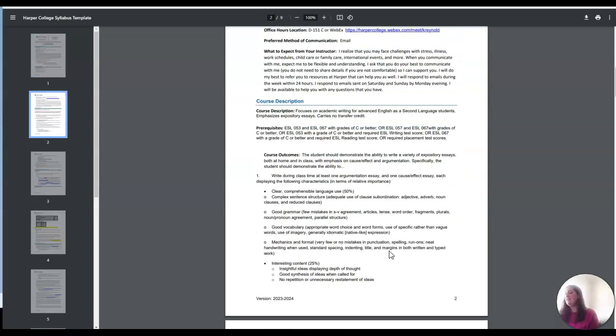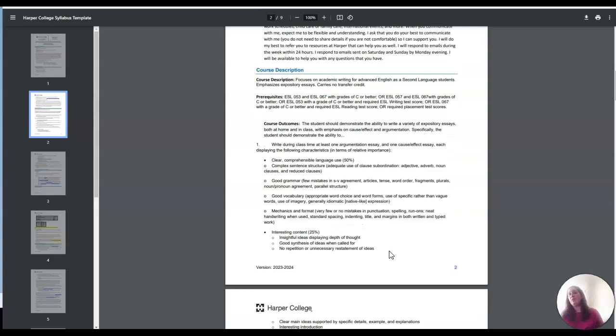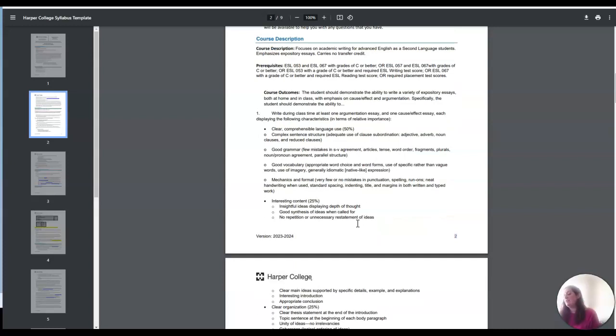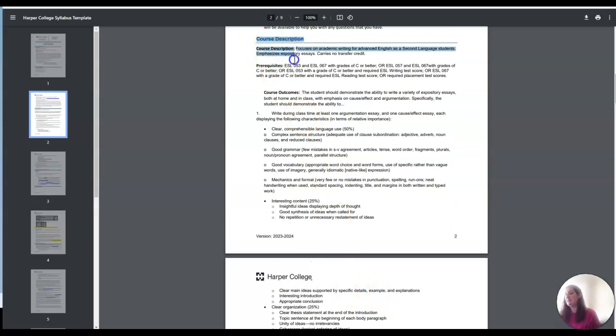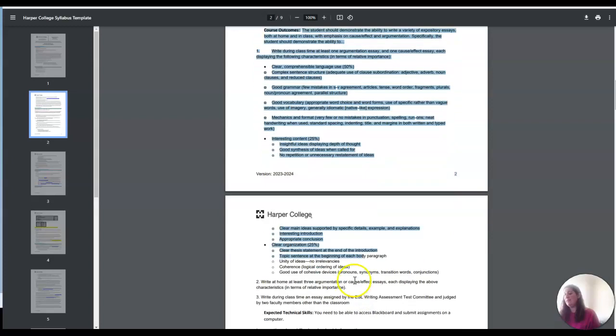So here is a description of our course. As you know, this course will help you get ready to go to English 101 at the college. So English 101 is a course that proves your English proficiency that can be used to enter other classes at Harper College, a major, a career, or even to transfer. You will need to take this English 101 class with other native speakers, and I can talk more about it later in the semester. But this is the last class that most people need in order to get ready for that class.